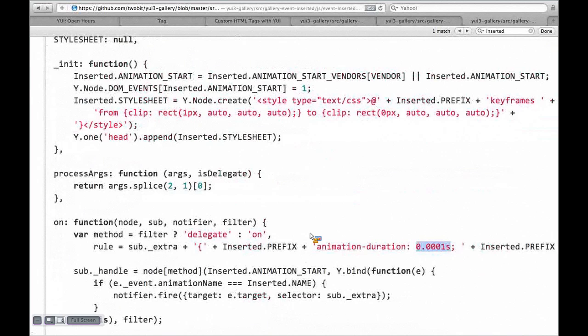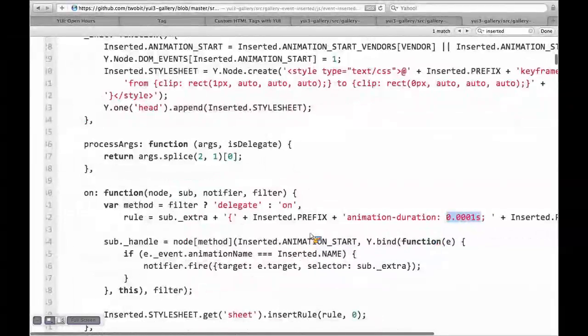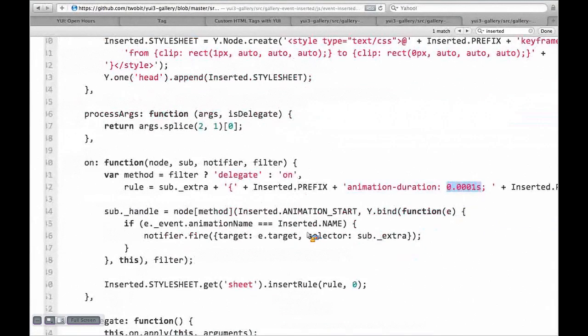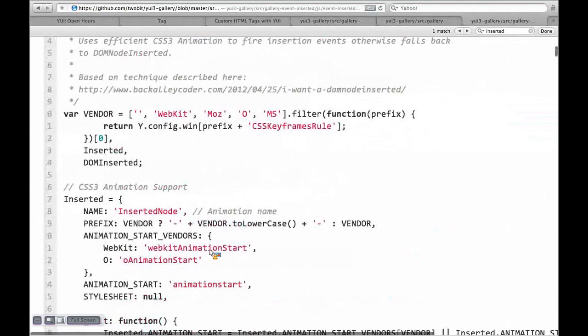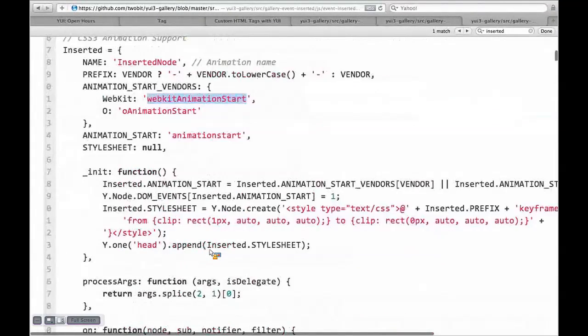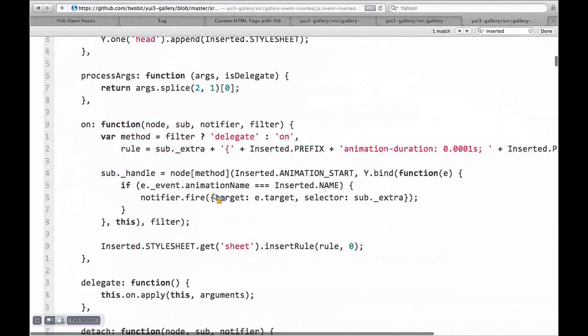And there is an event that you can listen to. It's called animation start, and when that event is fired, that's when I check if the selector has a match for the node, and then that created method gets called for you.